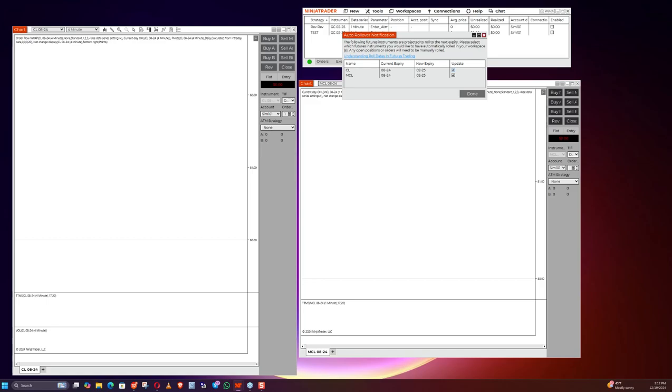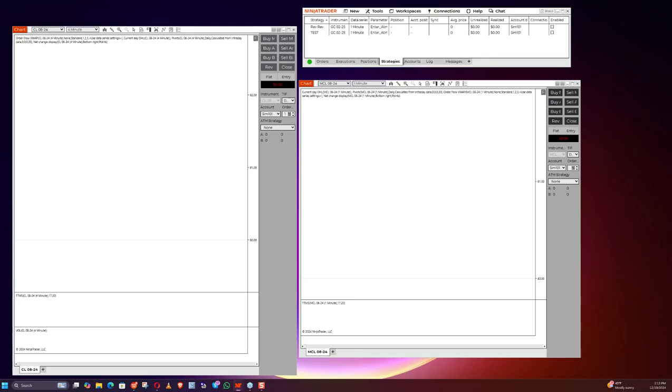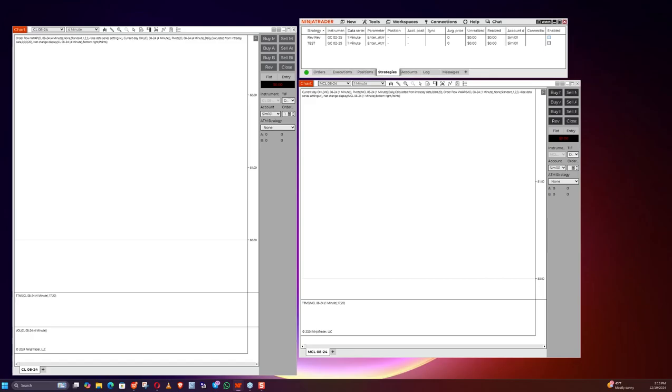If you do a lot of testing, you're better off unchecking it and clicking done instead of checking it, because I don't want to change all my instruments. When you uncheck it, it will keep the instrument saved in your list of instruments also, and it will add the new ones in. So you don't have to keep adding instrument after instrument after instrument, and it won't change all your charts.